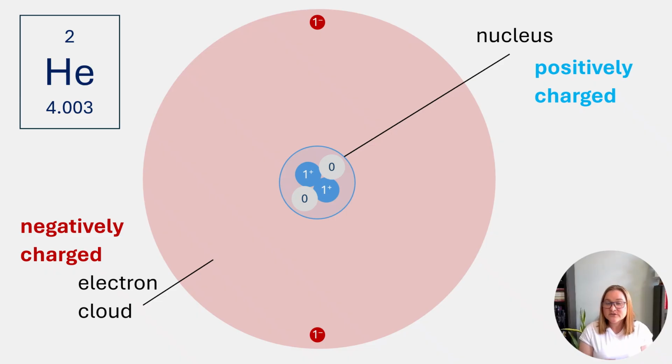All of your atoms have to be neutral overall, or they will have an equal number of positive and negative charges. Since the periodic table told me that helium had to have 2 protons, each of which carries a 1+ charge, then I know that I also have to have 2 electrons present. I'll need the same number of negative charges as I have positive charges in order for those charges to cancel and my atom to be neutral. This is not going to be the case for ions, but every atom will have the same number of protons as it does electrons. Now you know where the subatomic particles go and what that means for the charge distribution of the atom.